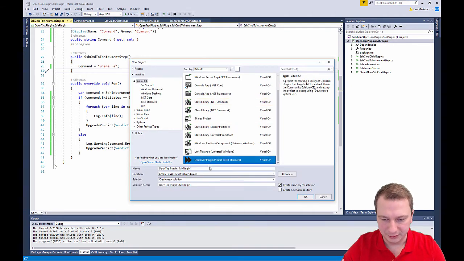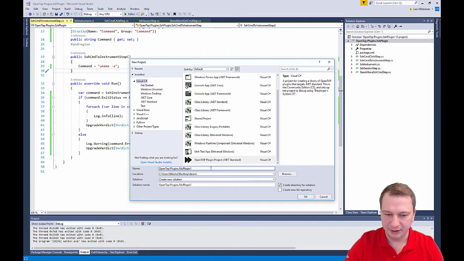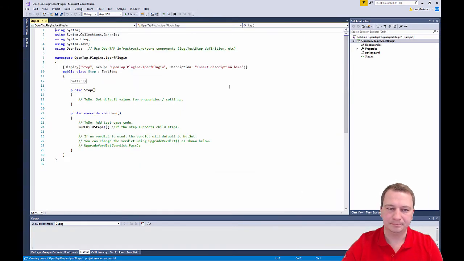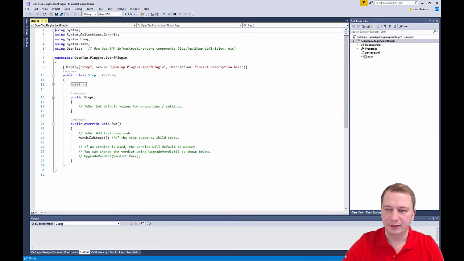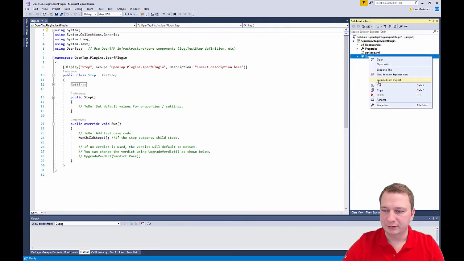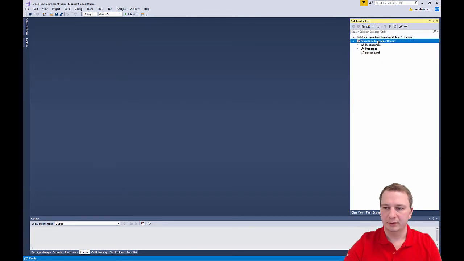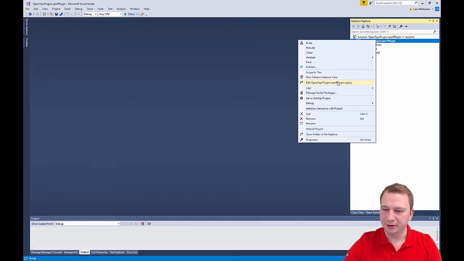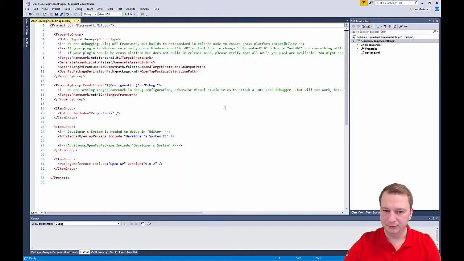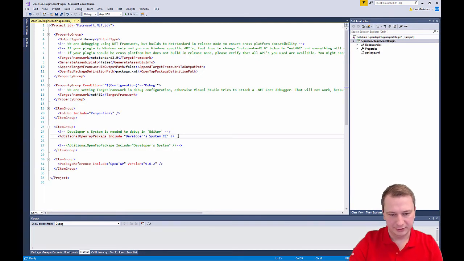Again, we use the OpenTAP plugin project template. We will call it iPerf plugin and just leave it in that folder, that's fine. Again, we don't want to use this default step, so we delete that. So let's start with going to the project file, where we will do some modifications.